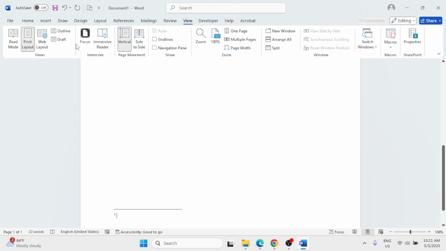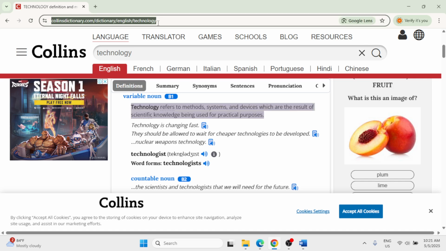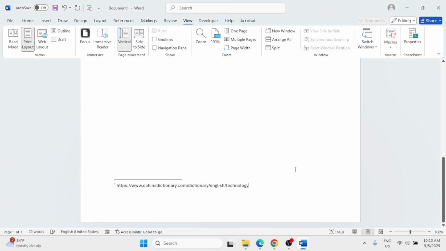And then you will be here at the bottom, and you just need to simply add a footnote. So it could be an explanation or citations. Now, since this is a word with some meaning, I'm just going to provide a citation for this. So I'm just going to copy the link from here, okay? And then I'm going to go back to this one and paste it here, okay?